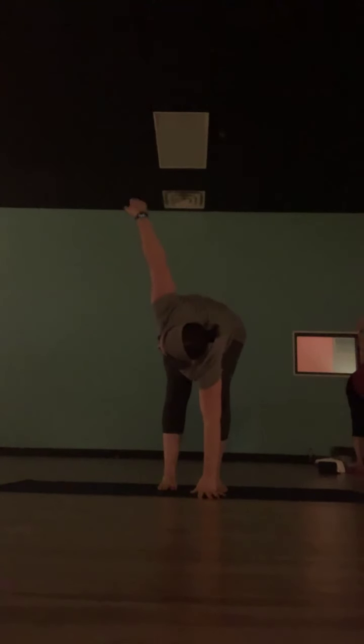All right, let's take that one more time. Bend your knees and look between your thumbs. Bring your feet forward, your hands. Plant your left hand. Open up with your right hand. Take your twist. Let your right hand come down. Switch it out. Twist to the left. Let your left hand come down.